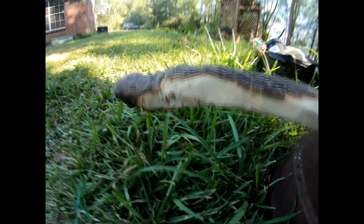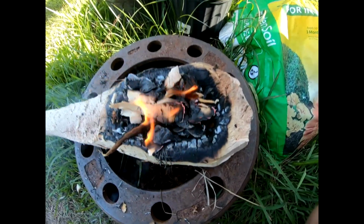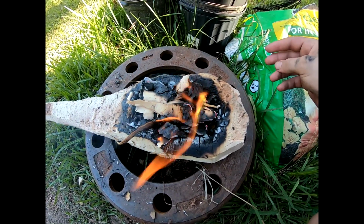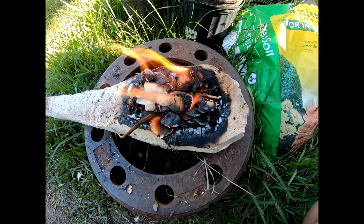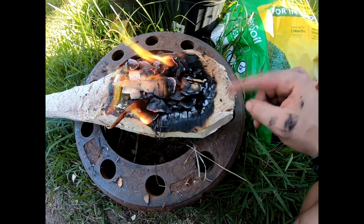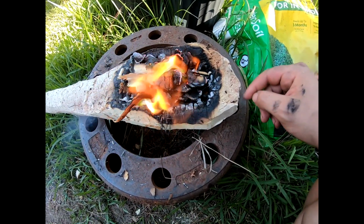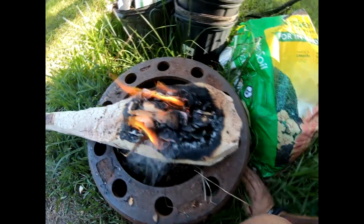Alright, now that we have most of the spoon carved out, I went ahead and started a fire on the inside because it'll be way easier to hollow that out rather than just trying to chuck at it with a chisel. Especially since this is a much more brittle and soft wood. But yeah, so I'm just burning it out now.